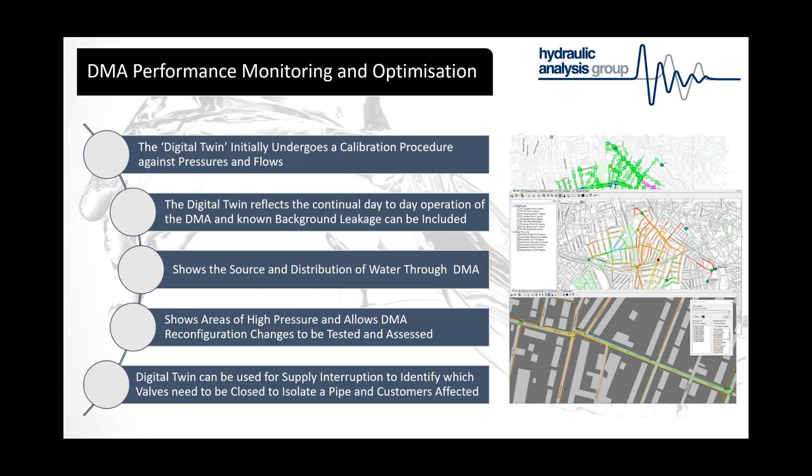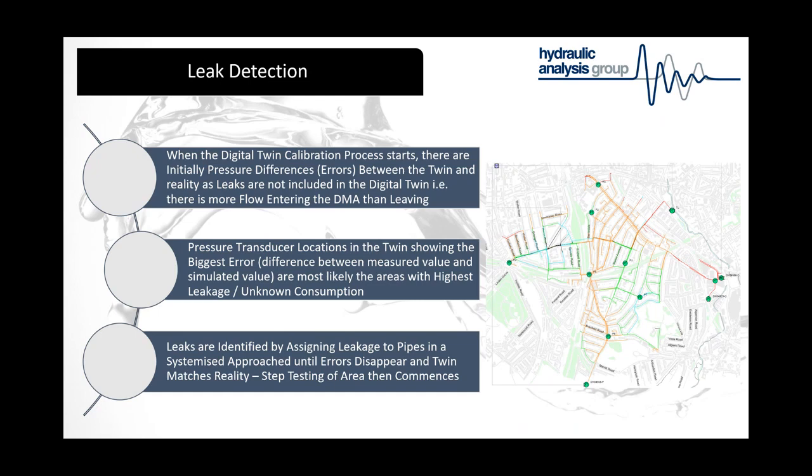So where you have these big supply interruption events, it's often because valves can't be closed. You end up having to widen the net and isolate more customers. And what we'll typically do is say, well, if your minimum customer number is 50, if you maintain these 40 or 50 valves in the DMA, then you'll guarantee that if you ever have to isolate any one pipe in that DMA, you will only ever cut off a maximum of 50 customers. And then leak detection, which is obviously a key part of water industry targets in this AMP phase.